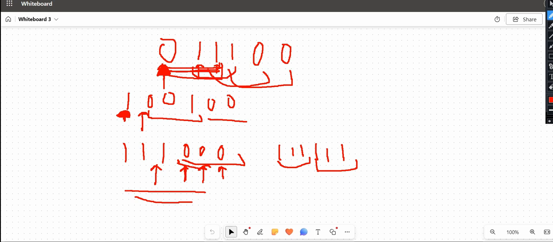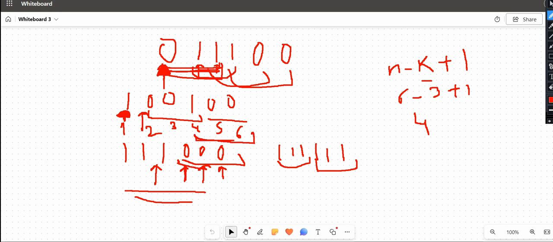At the end, we can only do the operation up to index n minus k plus 1. With one-based indexing, let's say k is three and n is six: 6 minus 3 plus 1 is 4. Till index 4 we can do this operation.